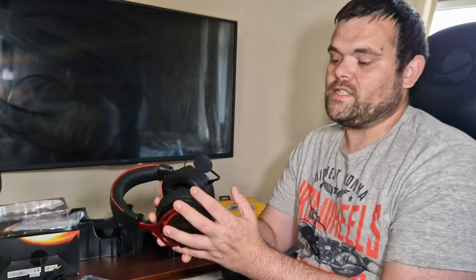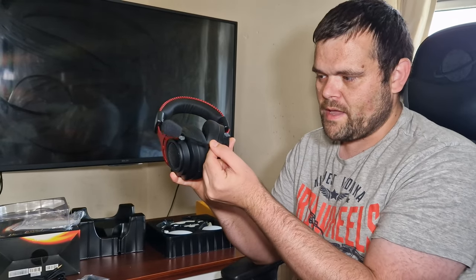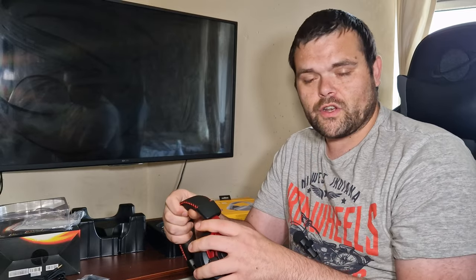Overall, a very very nice headset. I'm not a lover of the microphone — as you can see it goes straight back, and that's a bit annoying especially if you don't want to use it. But you could just press the button, turn off the microphone, and not worry about it. Overall quality is very nice, and I'd like to say a big thank you to AOC for sending it out. Very good microphone, it feels very good on the head.